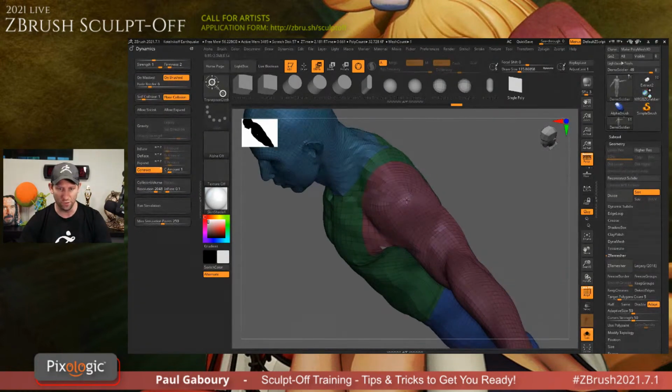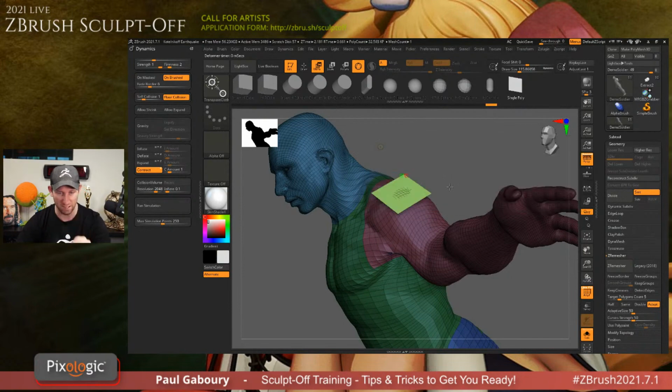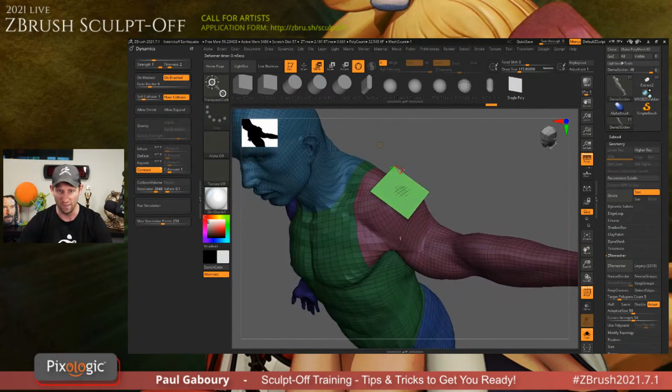Hold the Alt key and then just tap your gizmo right there. See that blue arrow? This is why I'm bringing up the blue arrow. Hold the Alt key and make that blue arrow where you want it, so 90 degrees that way. Then when I click on the plane, the plane's facing in the direction that I want. And then you can add and take away topology.